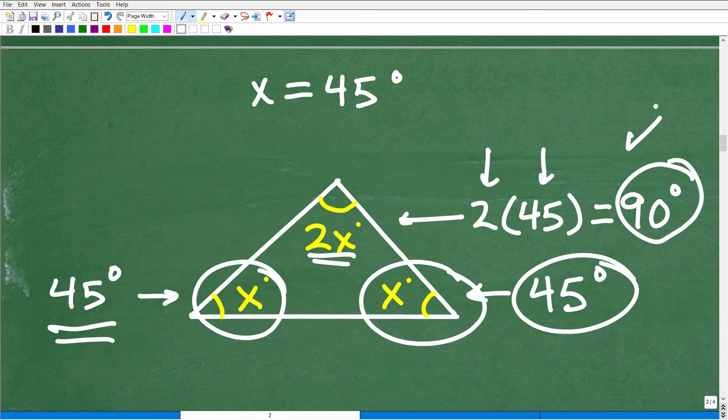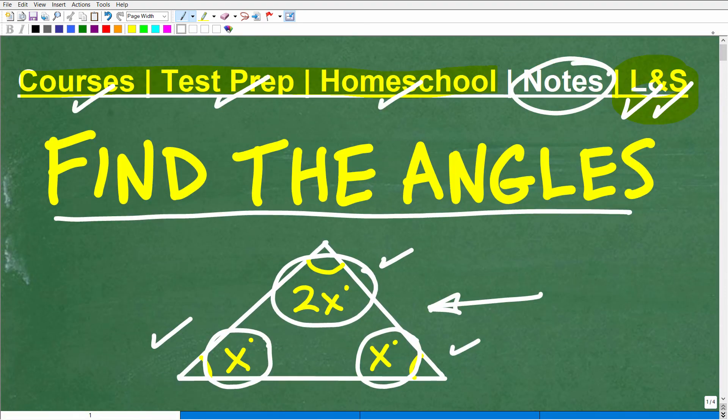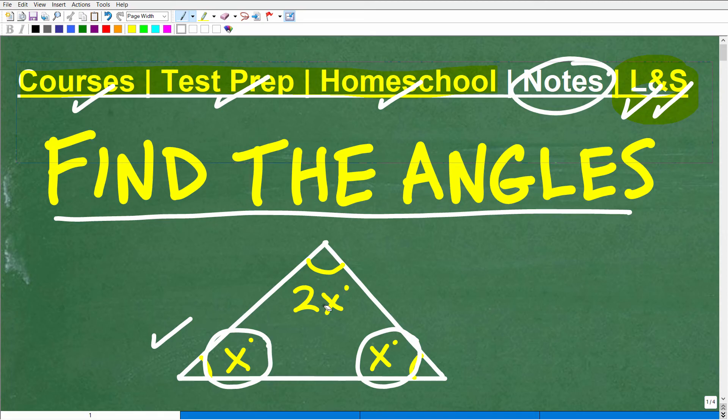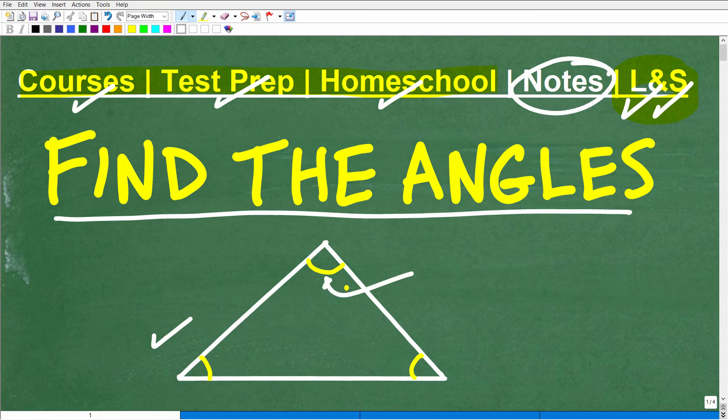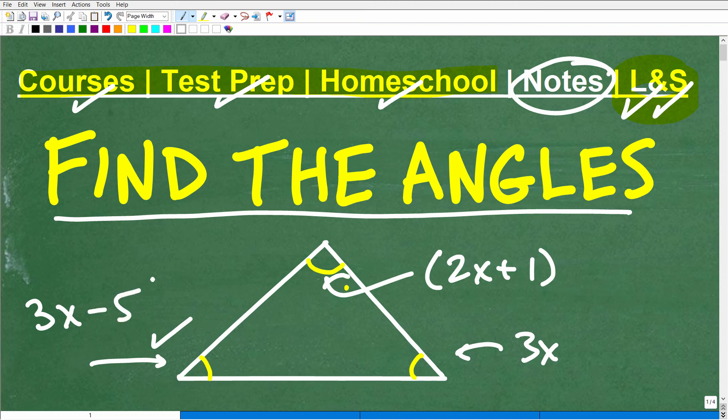Hopefully you found this very easy. And if it wasn't easy going into the problem, hopefully now the next time you face a problem like this, which you'll definitely encounter in algebra courses, geometry courses, this is a very standard type of problem. Now oftentimes too, the expressions, the algebraic expressions, can be more challenging, and don't let that kind of bother you. In other words, they might throw in something like this. This angle will be 2x plus 1, this angle might be like 3x, and this angle might here might be like 3x minus 5. Don't let that bother you. Just because these expressions are more challenging, the same procedure follows, right? You just simply add up, add all these terms, this plus this plus this will equal 180 degrees, and now you just need to apply your algebra skills to solve for x.